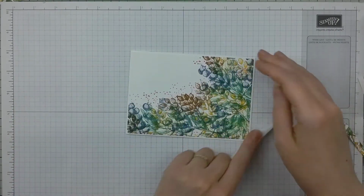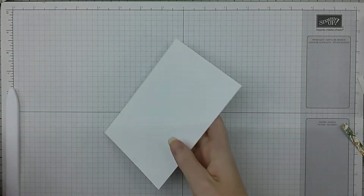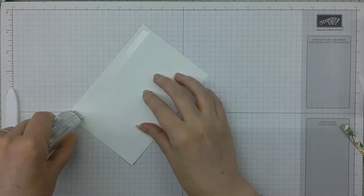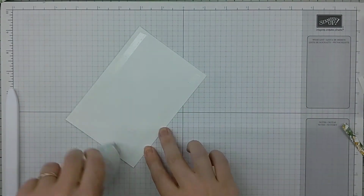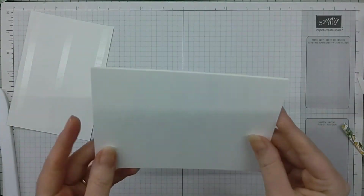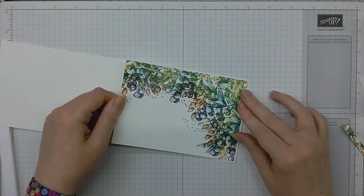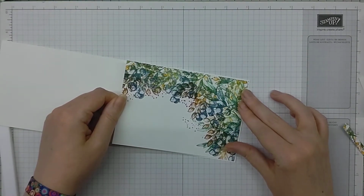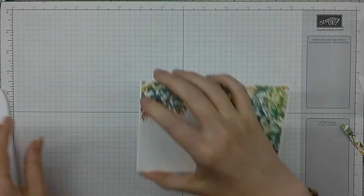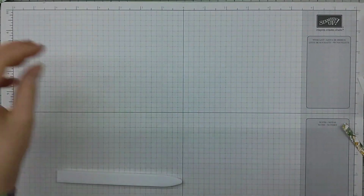And of course I'm not adding any ribbon or anything to these either, so that's another thing you could add. Oops. This is just the basis of the technique for you to then create something of your own.